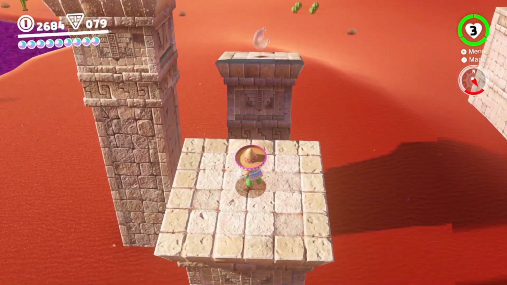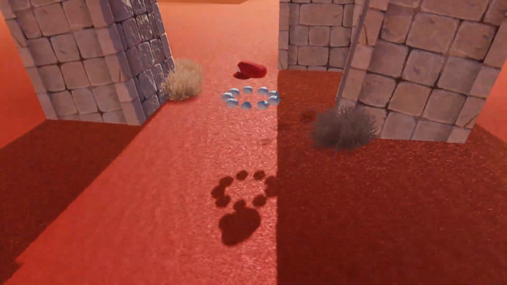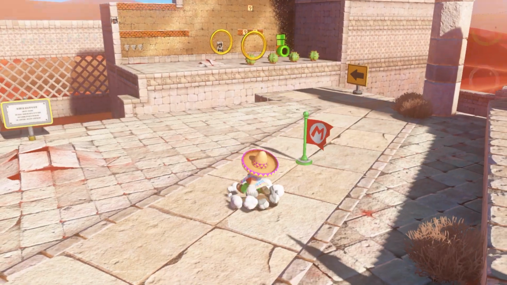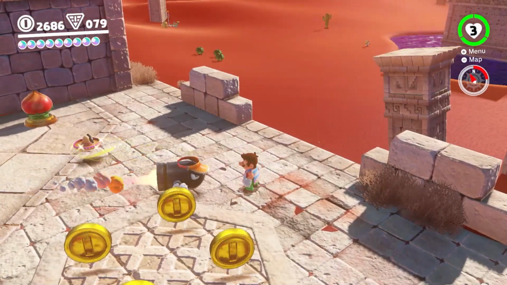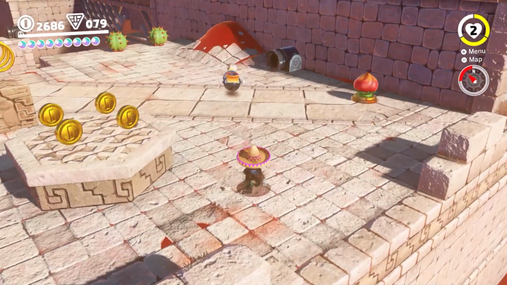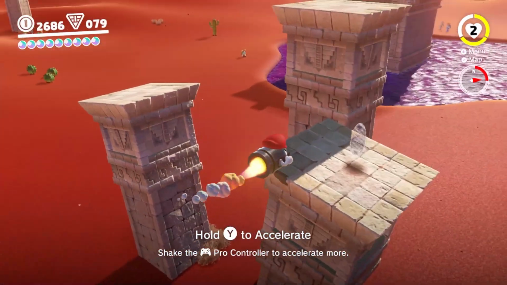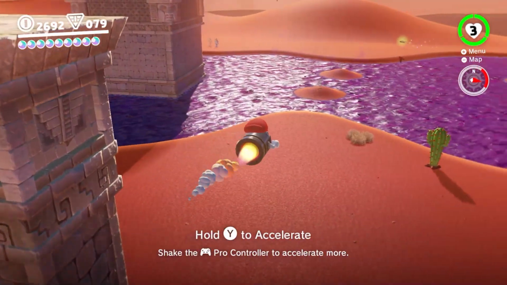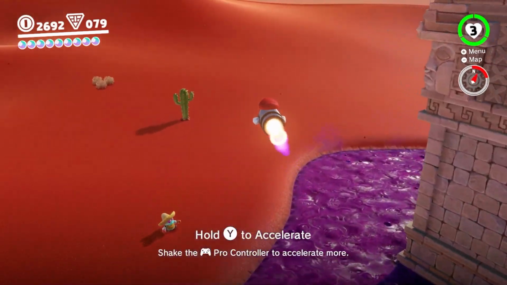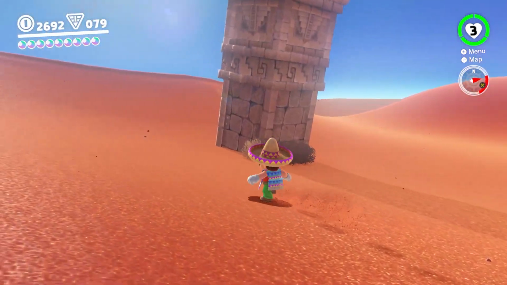Supposed to get it over here. Oh my god, this is stupid. I'm just gonna have to cut to when I do it, because I'm never gonna do it. How is he supposed to go over here? I don't get it.